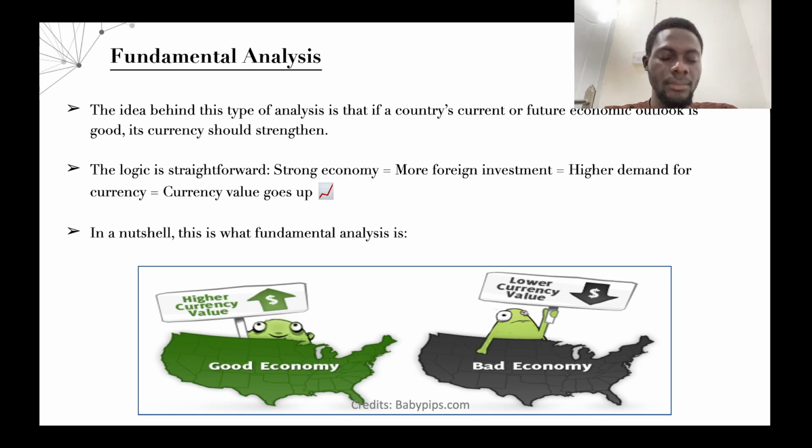Fundamental analysis. The idea behind this type of analysis is that if a country's current or future economic outlook is good, its currency should strengthen. So take Ghana for example. Since the budget got released, spare part dealers in Kumasi have come out to say they like the release of the budget because it has caused the prices of their appliances or the spare parts that they sell, and the cars in general, some of them, to reduce drastically.